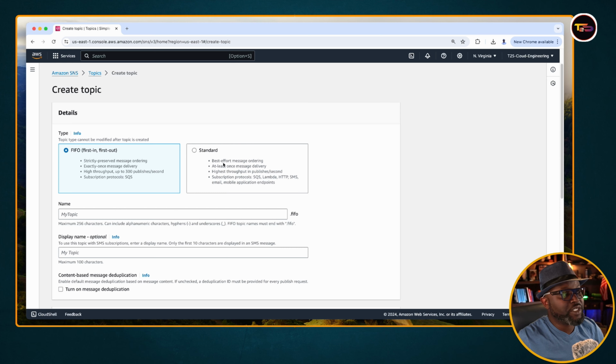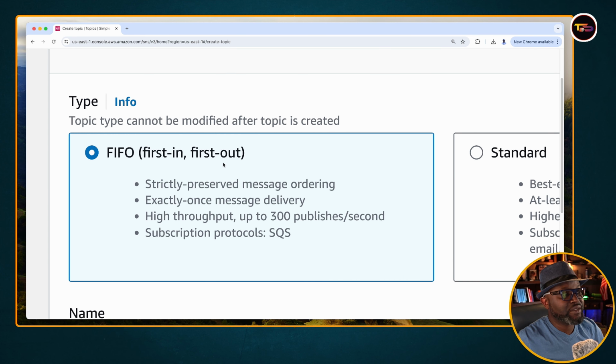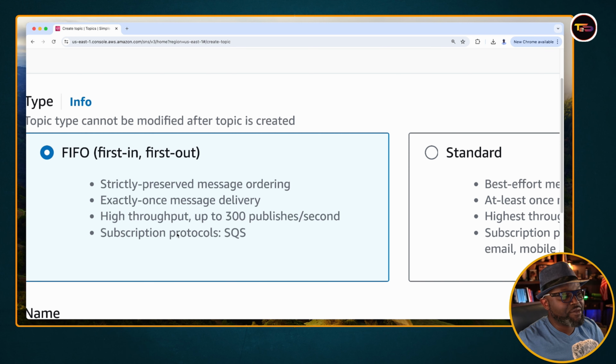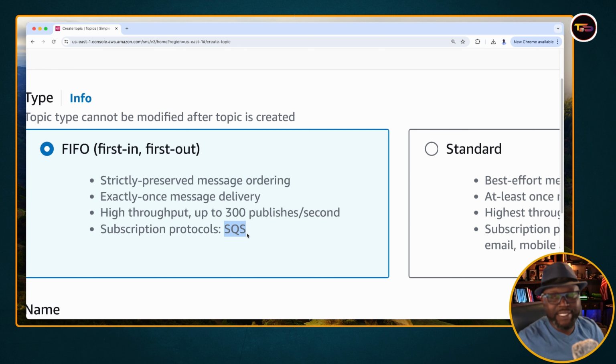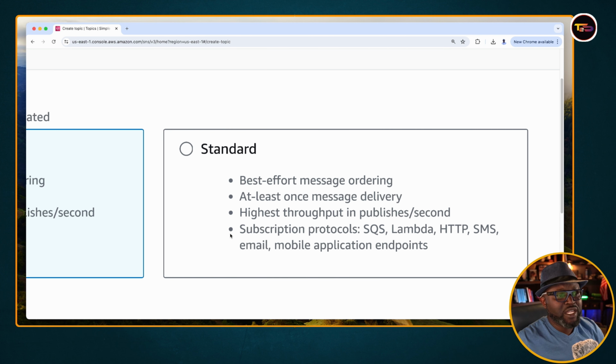You have two options here for the types, like this, first in, first out. And remember that you see here, it's using SQS. This is Simple Queue Service, and we will not cover that in this video. We'll do it in a different video.